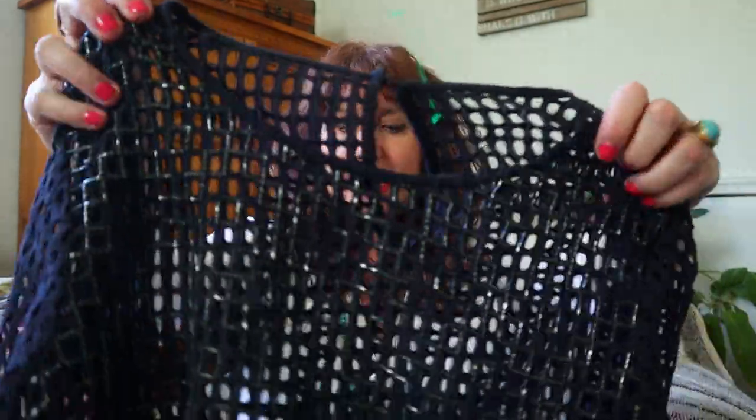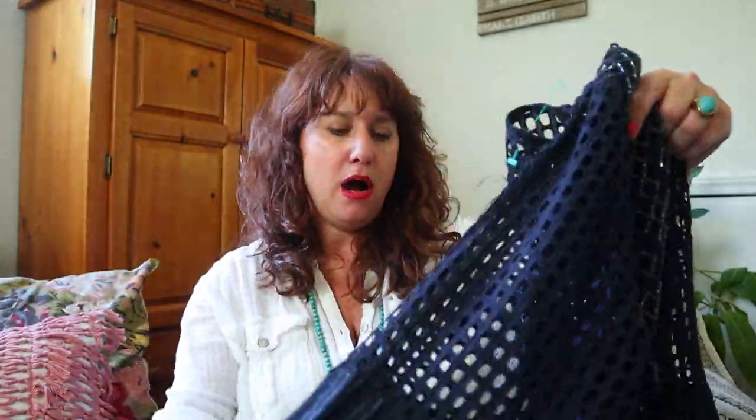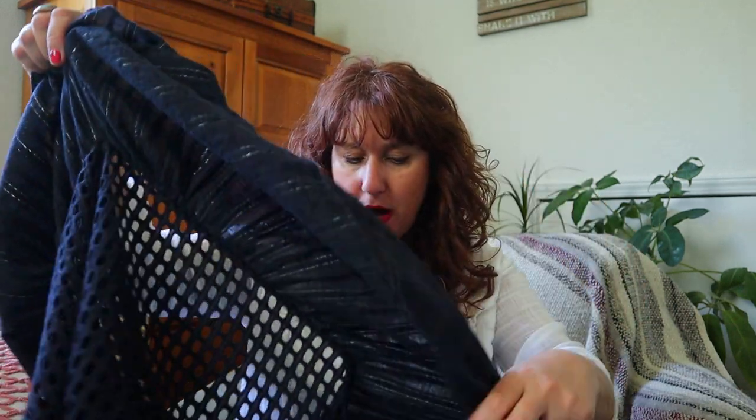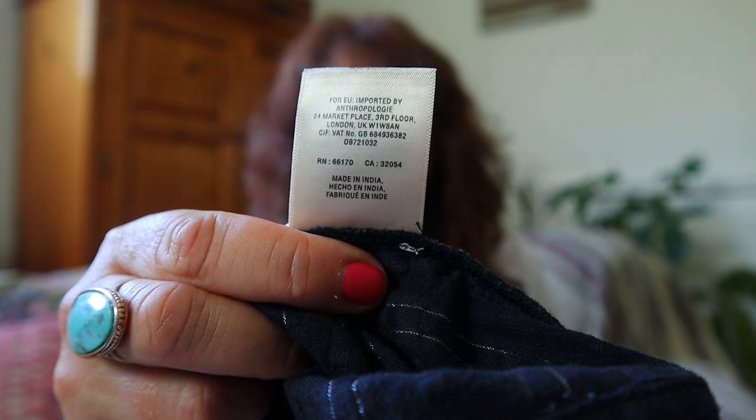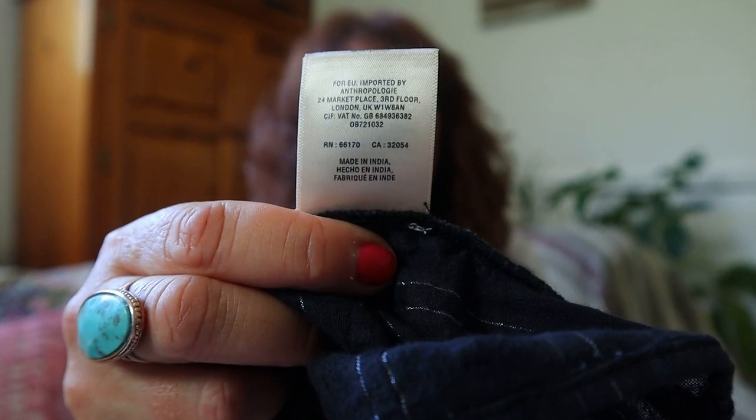I could try and list this one with keywords, but then I started looking around. This is a tip: don't give up if you feel quality or something unique. I looked all over, and I saw this tag, which will look familiar to those of you who know about Anthropologie. Anthropologie is an extremely expensive store, and it does say made for Anthropologie. It does not have the name brand. So I'll do a little keyword searching, but if I can't find it, I'll just put Anthropologie as the brand. I'll take pictures of the tag and I'll disclose no name brand tag, made for Anthropologie.